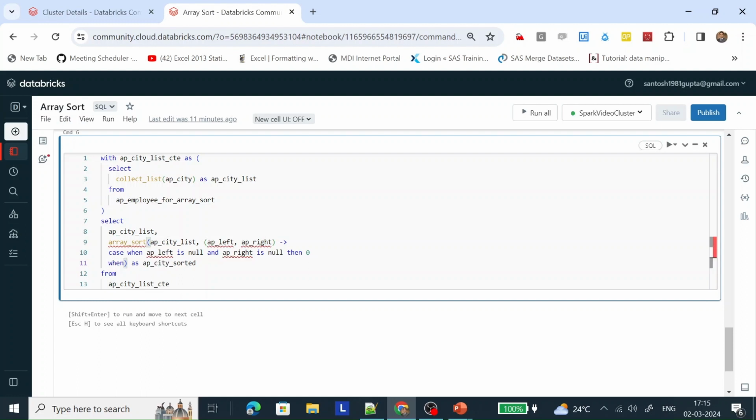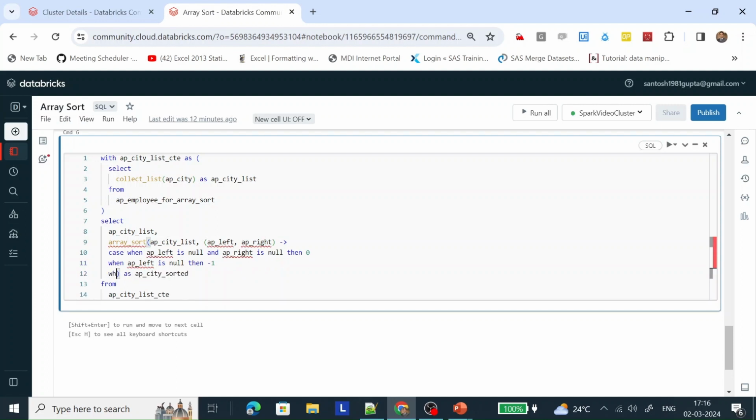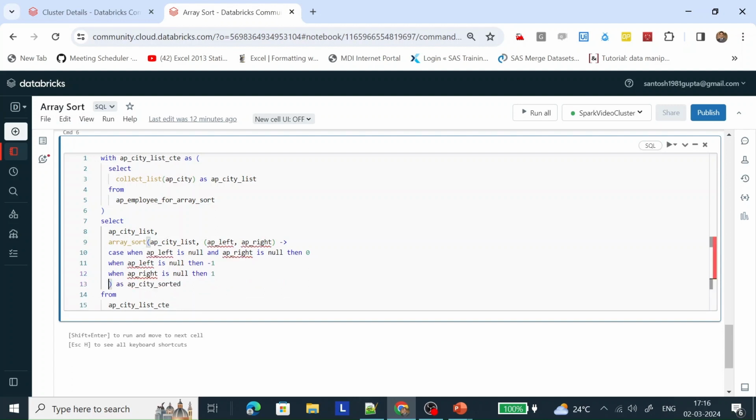When AP left is null, then minus 1. When AP right is null, then 1.